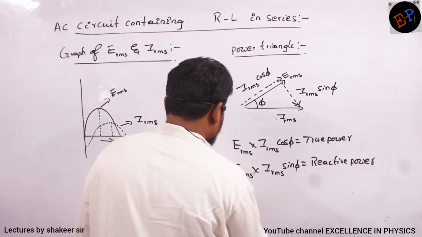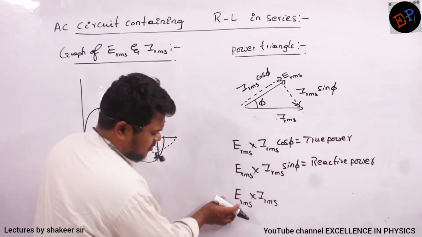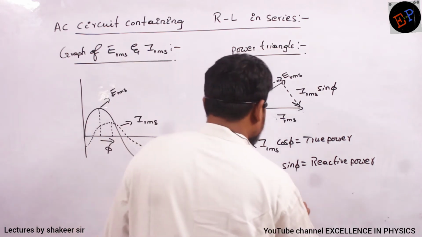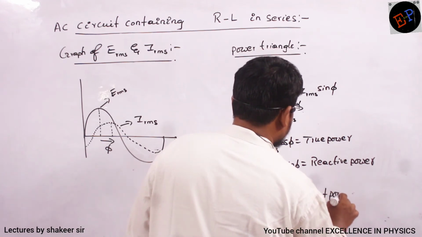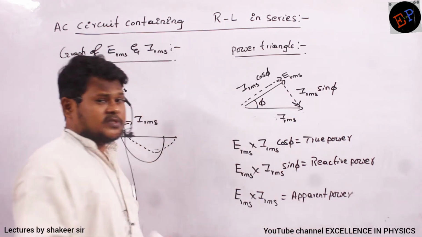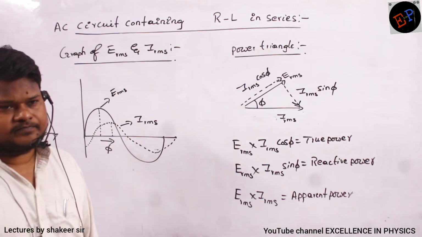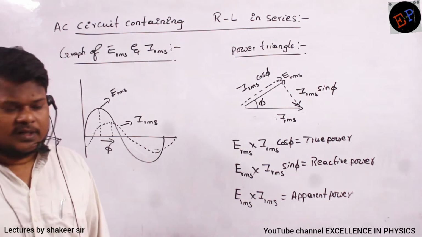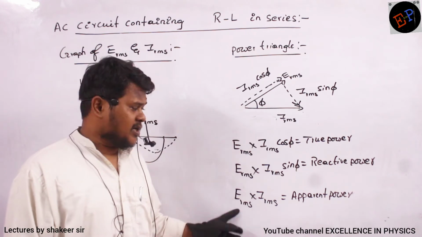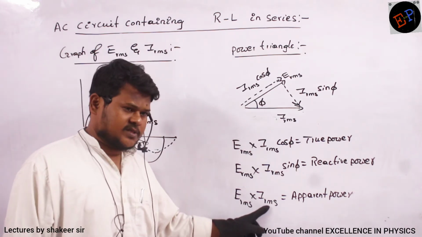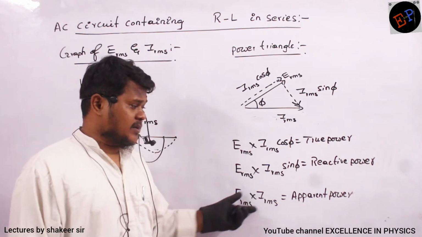And if you take the product of ERMS multiplied by IRMS, so supply voltage multiplied by current, that's it, then it is called apparent power. And what is meant by apparent power? This is the power which appears to you as if this much amount of power is done, or supplied, or useful. But this much amount of power is not useful. Idi meeku anipistundi ante. This is the current passing. This is the voltage which you have supplied. Power ante V into I kada. So this is the apparent power.